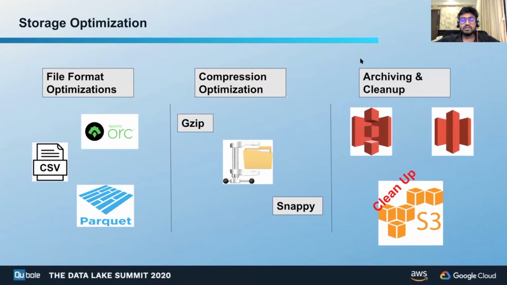Then we also cleaned up our older data. S3 cleanup was carried out, which cleaned our historical data. Some of the data stored in our S3 dated back as long as to 2014. Similarly, important data which needs to be archived was shifted from S3 to Glacier, which also resulted in major cost savings.